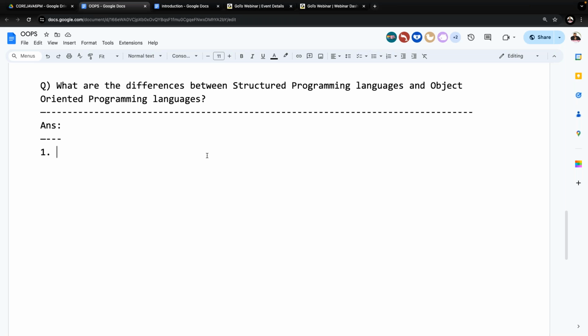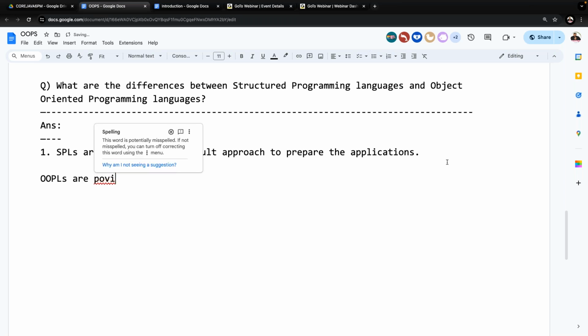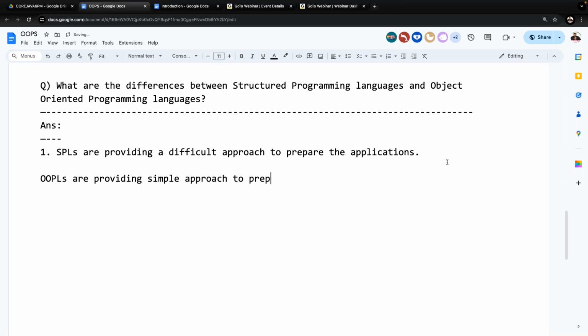So the very first point I'm telling you is that structured programming languages provide a difficult approach to prepare applications, whereas object-oriented programming languages provide a simple approach to prepare applications. A very simplified approach to prepare applications.